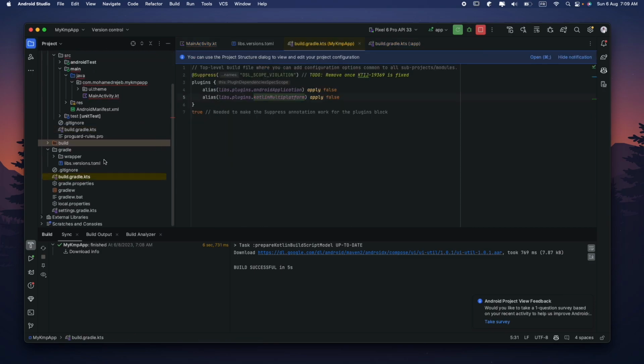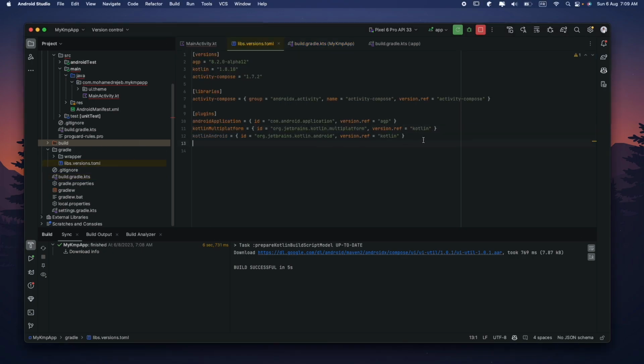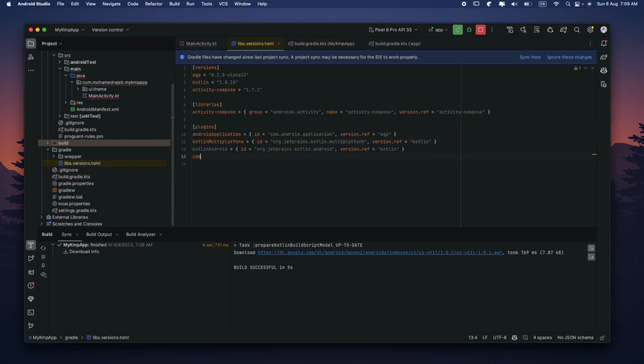Okay, so now let's see how we are going to add the compose multi-platform dependency. So instead of using Jetpack Compose, we will be using Compose Multiplatform. So first we will need to add the Compose Multiplatform Gradle plugin, which is just Compose Multiplatform and ID equal org, and this is the dependency, I'll just copy and paste.